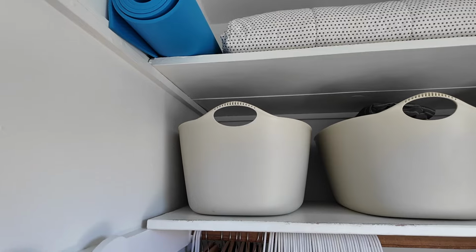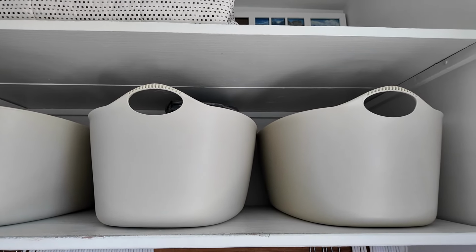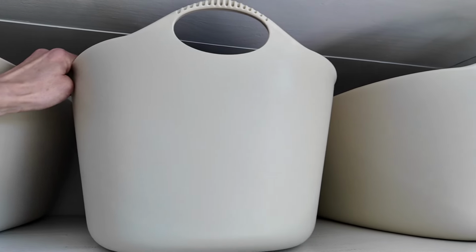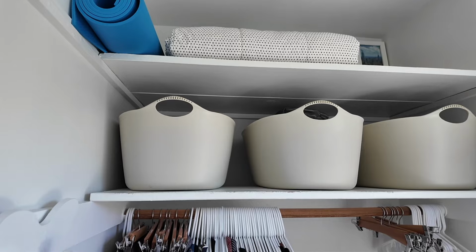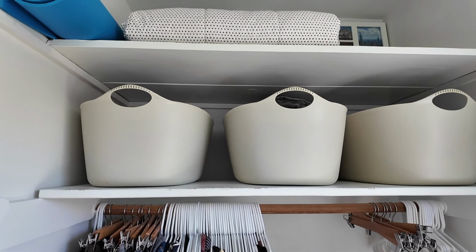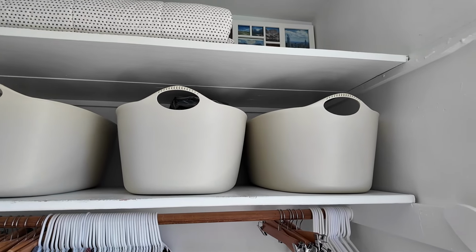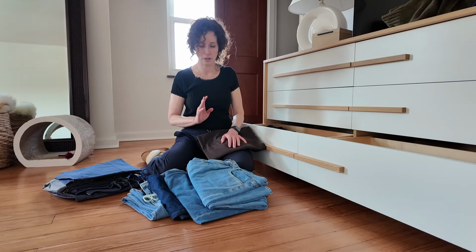If this space was even a little bit less in width, it would still accommodate these Torkis bins because they really do squish. They are totally pliable, and that's what I love about these things. They really work in a lot of different spaces and for a lot of different reasons. But this here is one of my favorite. She was able to eliminate a physical piece of furniture in her room and come up with a solution using these Torkis bins.